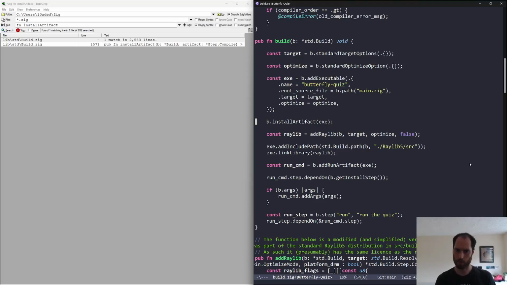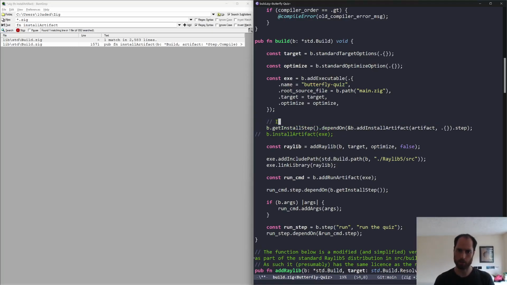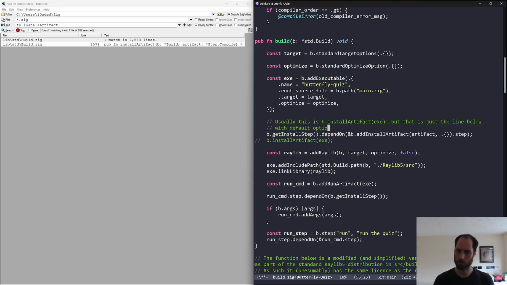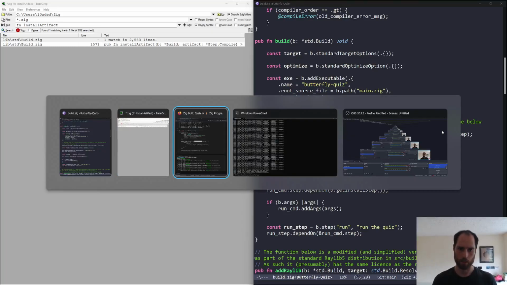So if we clear this out instead, usually this is, but that is just the line below with default options. And then we want to replace this with the thing.